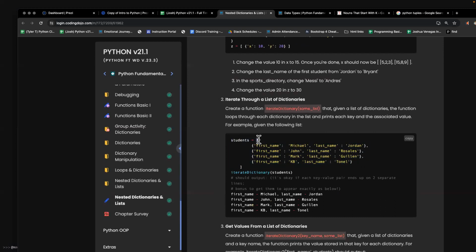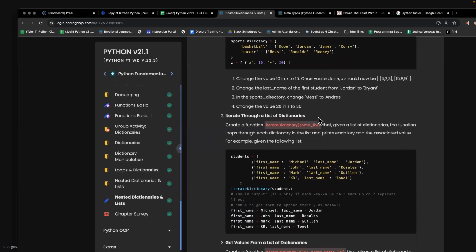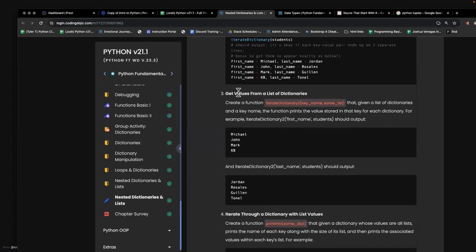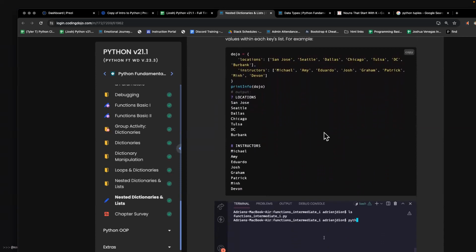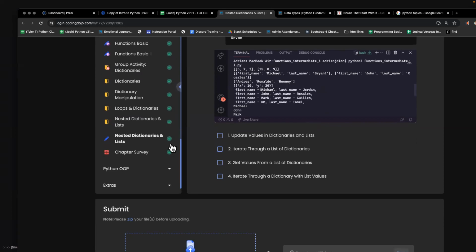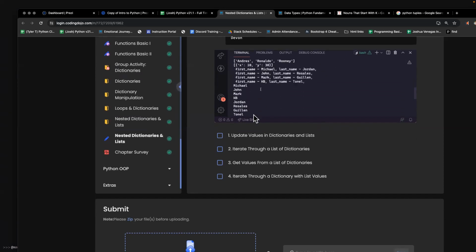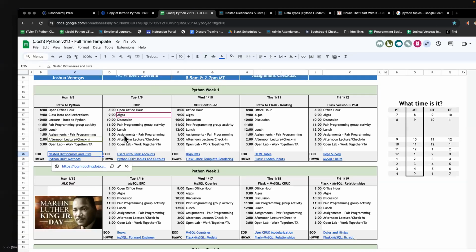So we know if it starts with the bracket, it's a list. If there are curly brackets within the bracket, then this is a dictionary within a list. And so the assignment is to update values in these dictionaries and lists, as we've said here. And we also want to get these values as well. So pretty straightforward, pretty much related to stuff you would be doing in programming basics, just now doing it only in Python. Okay, so that's your end of the day goal, to get that assignment done.